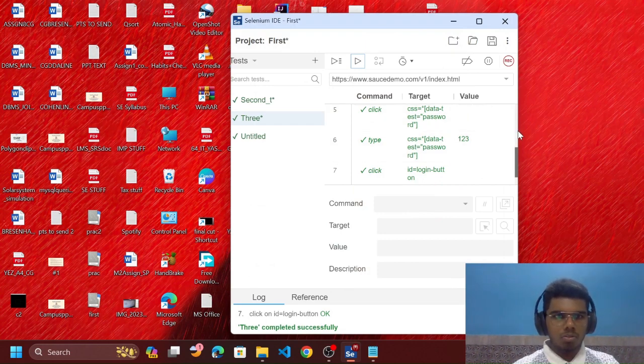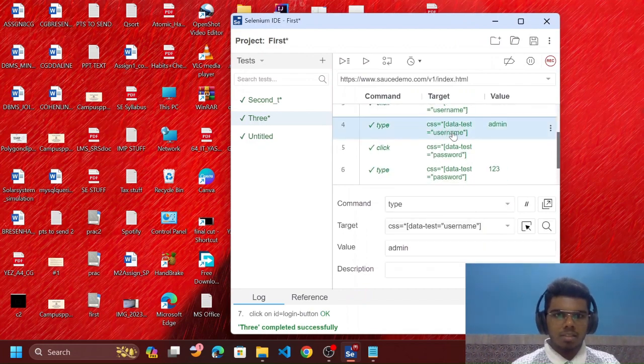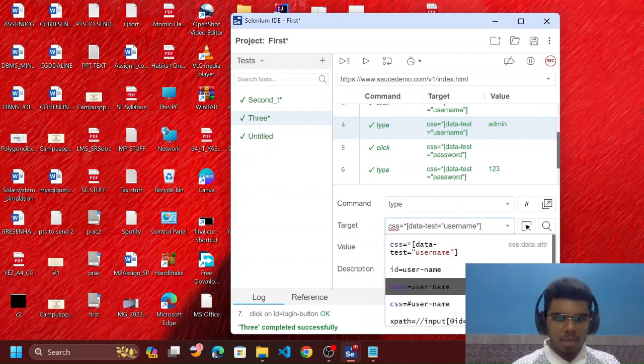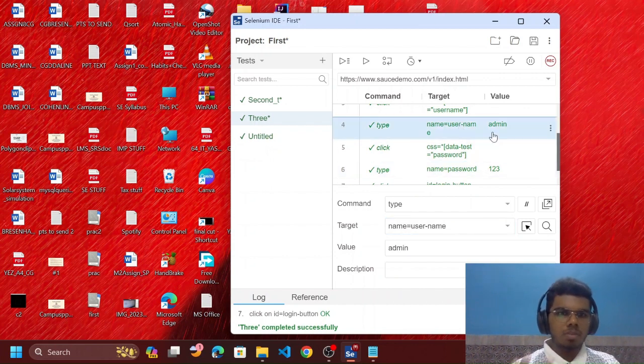In order to see that, let me show you. These are the commands where I entered values. So what I'll do is instead of this CSS, I'm going to use this. These are called locators. What is important for us to know is the username and password fields. Now instead of admin, I'm just going to place this.